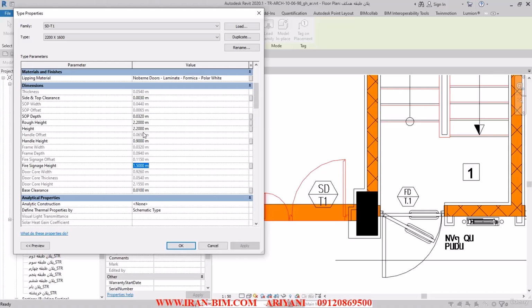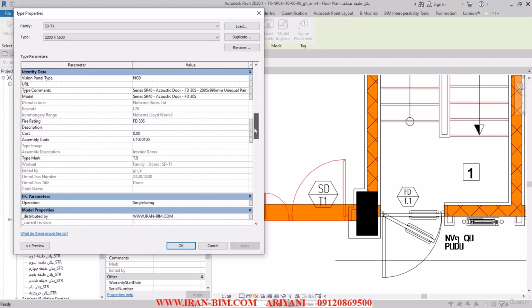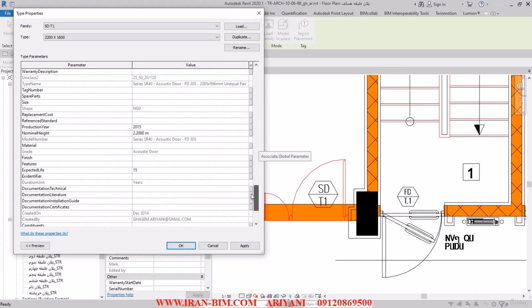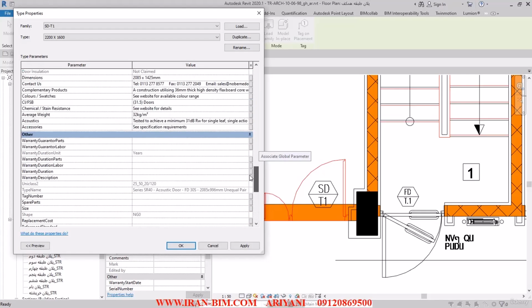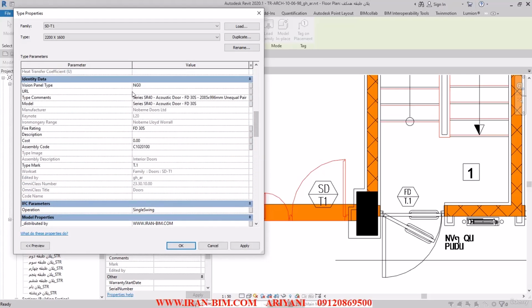And I hit the type mark and I rewrite it as type 1. And the name is SD. So let me just check if everything is correct. And let me see. It seems like we have to edit the model. So I write SD in the name section, and then I hit apply.